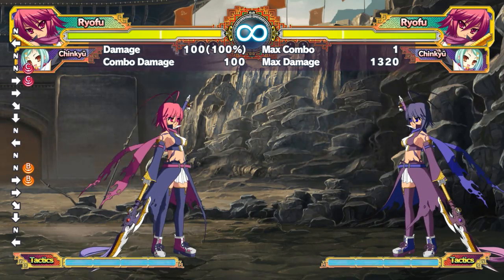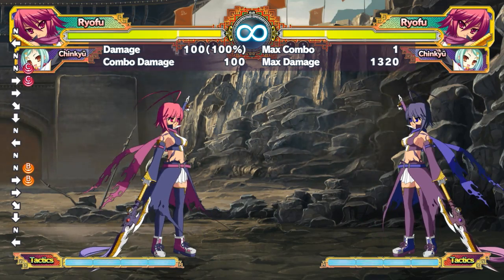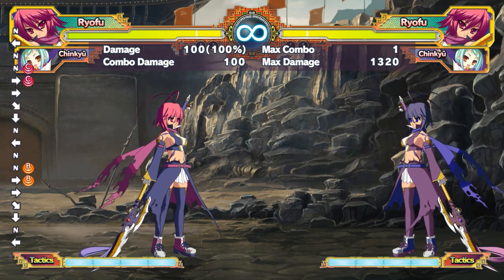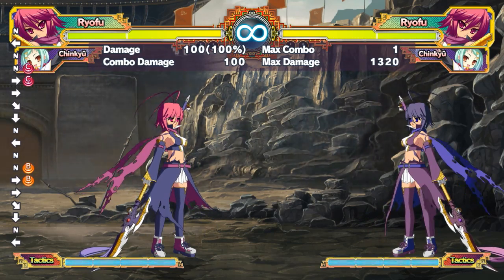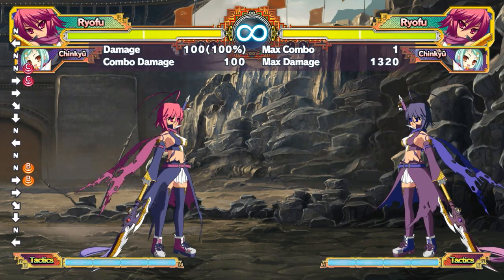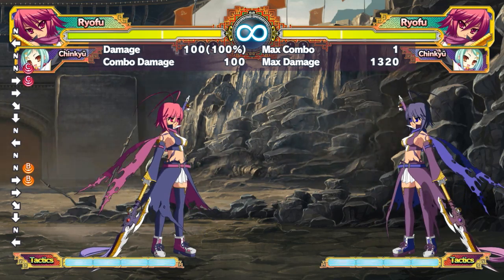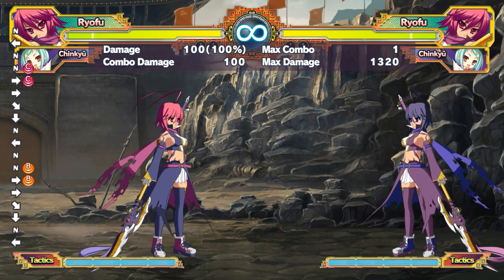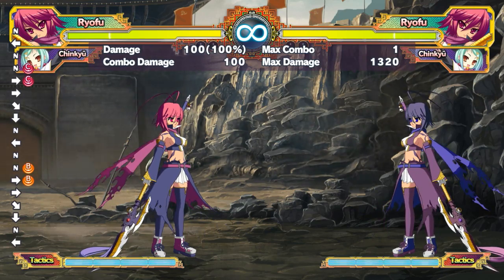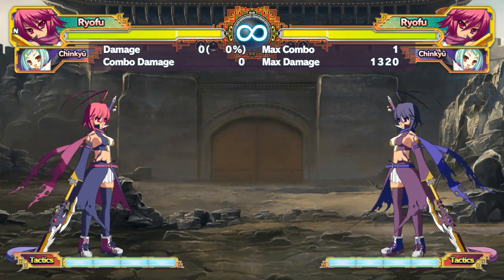And that actually works against normal blocking behavior because most people want to block low because most attacks hit low or mid. So that actually is a bit of a change up. You have to change your behavior a little bit in these matchups. Keep that in mind. Some attacks will absolutely guard crush you standing though. Make sure you know your matchup and know what attacks can guard crush, how they can guard crush, and act accordingly.